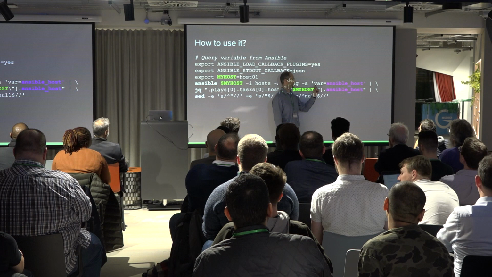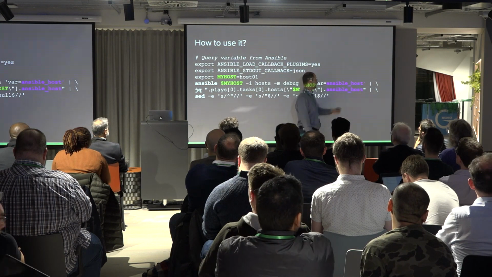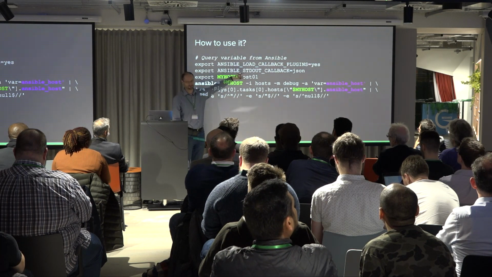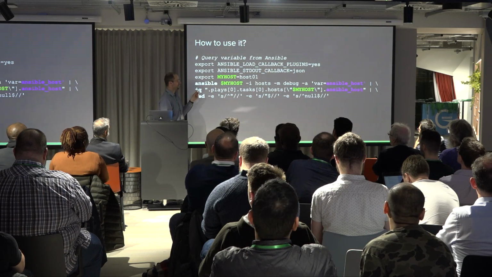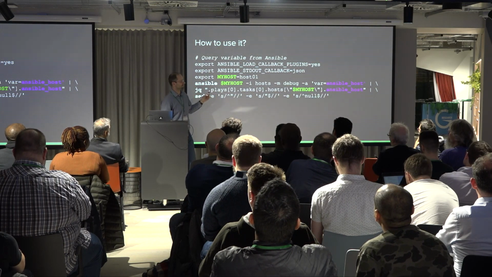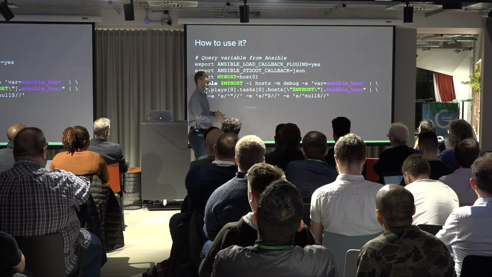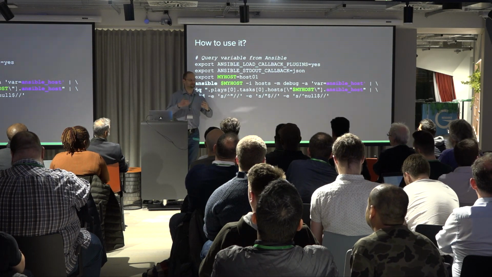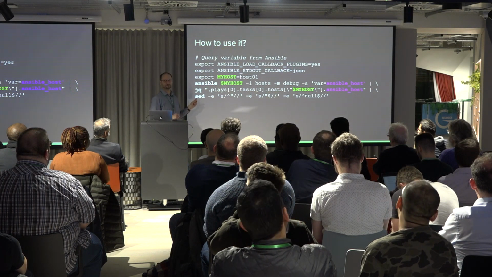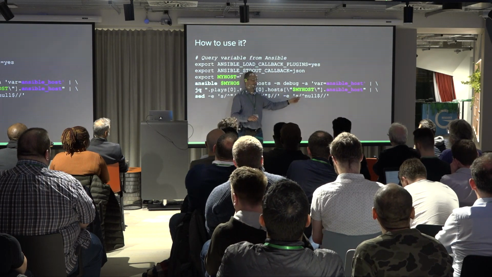Here we're saying, okay, print out the variable, that's the name of the variable, and then we pipe it to another command, which is jq, which basically parses that JSON document, because we're using the JSON callback plugin, and we parse certain information out of the JSON document. So in this case, we're getting down the document to the ansible_host variable, where it gives us the value. And as it is JSON, jq returns the quoted value of that variable. That's why we're using a little bit of sed here to replace the quotes, and sometimes, if it's a null value, to remove it as well.